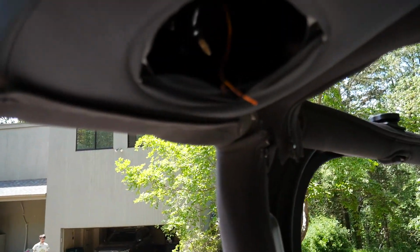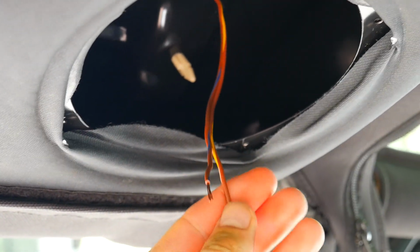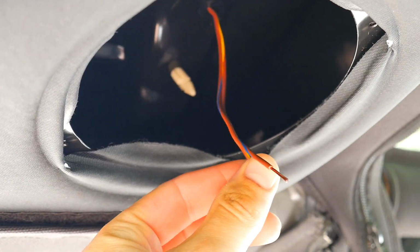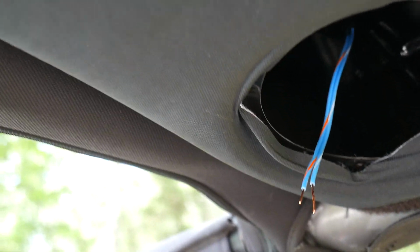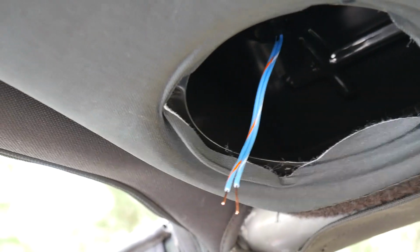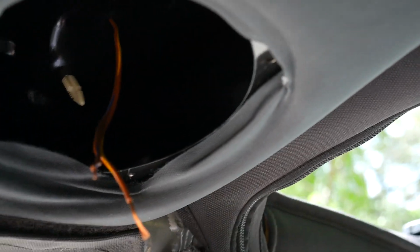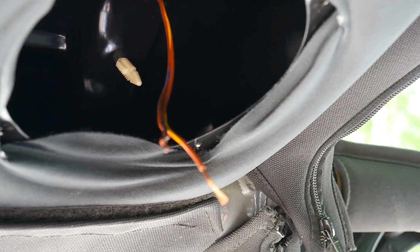So a little bit of valuable information right up here. Okay, so we got two wire settings right here. You have the blue and the yellow on the brown side, and then you have orange and white on the blue side over here. Now, for the blue side, the blue and white over here, that's the positive, and the blue and orange is the negative. On this side, the brown and yellow is the positive, and the blue and brown is the negative. So that's how you know what wires you're going to be connecting.